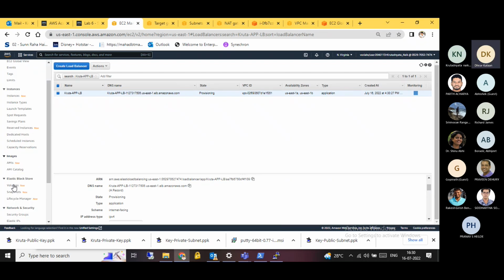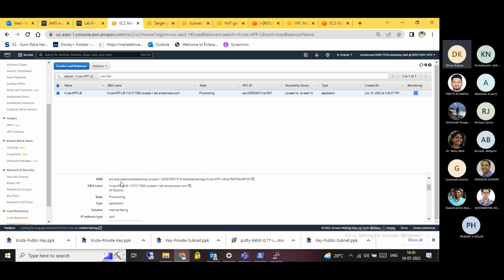Just let this provision. So what we've done now is we installed a web application on the private subnet. I made you fire a curl command just to make sure that the web application was running. Now, what we were earlier doing was we were using a network load balancer to connect via SSH, but a network load balancer cannot process HTTP traffic. So in order to access our web application, now we're going to be using a web application load balancer, which we've configured. And in the target groups, what we said was fire it to the same machine, but on port 80.